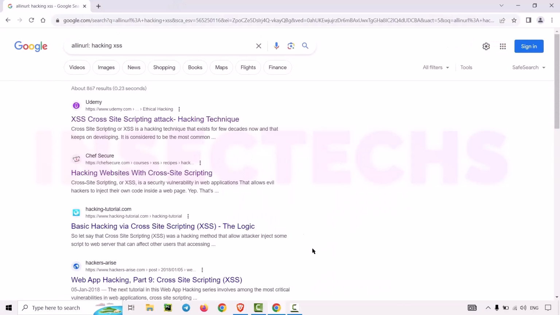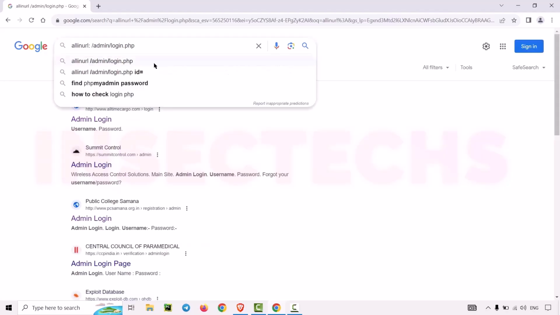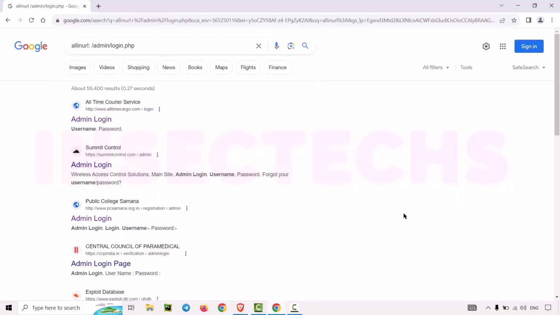So this is allinurl. If you start your query with allinurl, then Google will restrict the results to those containing these two query terms, or I can call them keywords, in the URL. Okay, so let me open the third option, allinurl admin login.php. Now Google will fetch results in which the URL may contain both admin and login.php, or sometimes a single keyword may also be available, and that depends upon the ranking system.